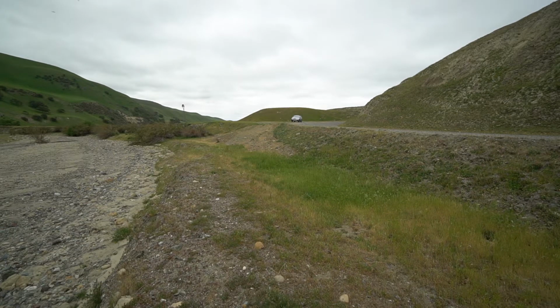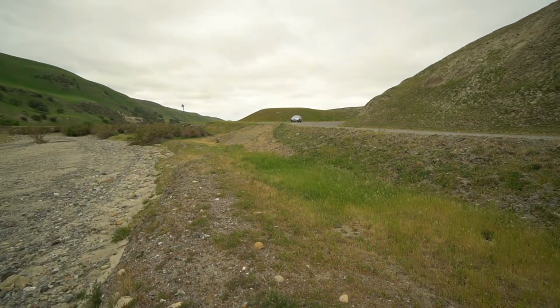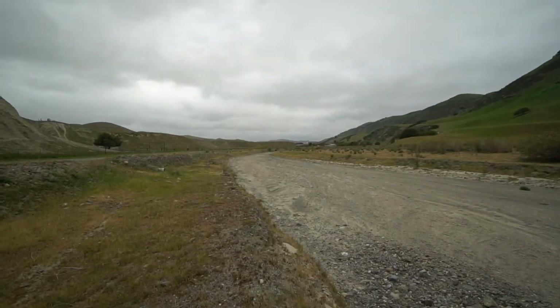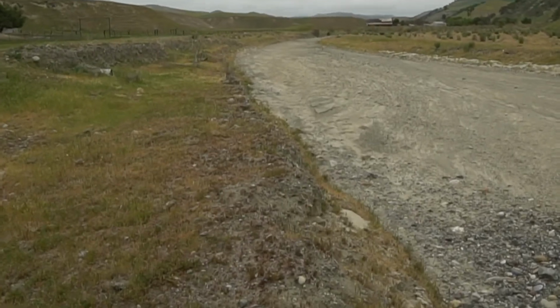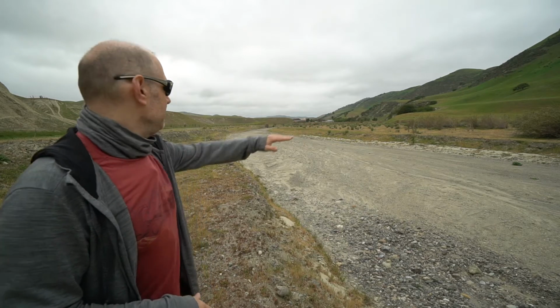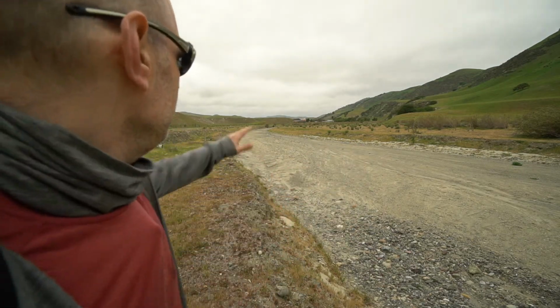So the valley confinement here is important to the overall freedom of the channel to be able to move around, and in this case the channel does have a lot of that freedom, but I wouldn't call it unconfined for most of this area. If we look across, you can see that there is a very nice connectivity here between the channel and the floodplain. So, where I'm standing right now, I'm on a floodplain level, and you look across and you can see the floodplain there as well. So a floodplain is defined as a flat depositional surface adjacent to the channel. Here we have very clear channel geometric dimensions, and then we can look at the base flow channel.